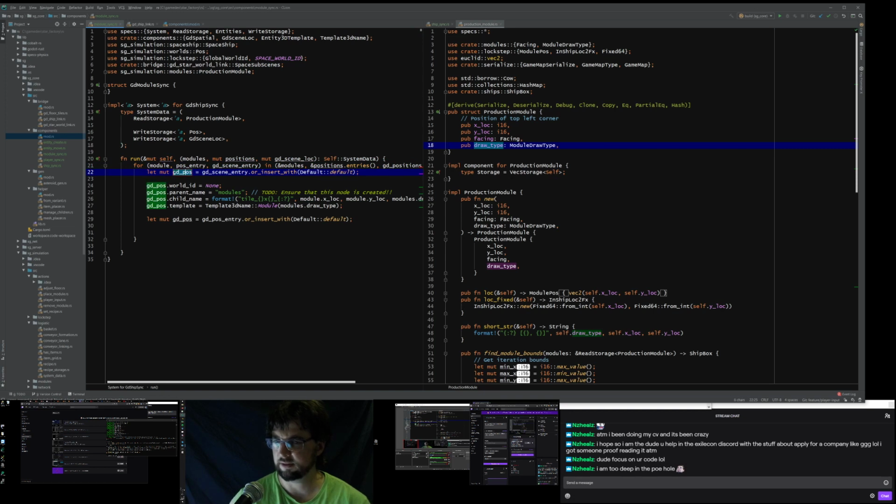We'll rename this GD scene. And then down here we've got GD pos. We'll just call this pos. It's going to be the location in 3D space. So we take pos entry, or insert with default.